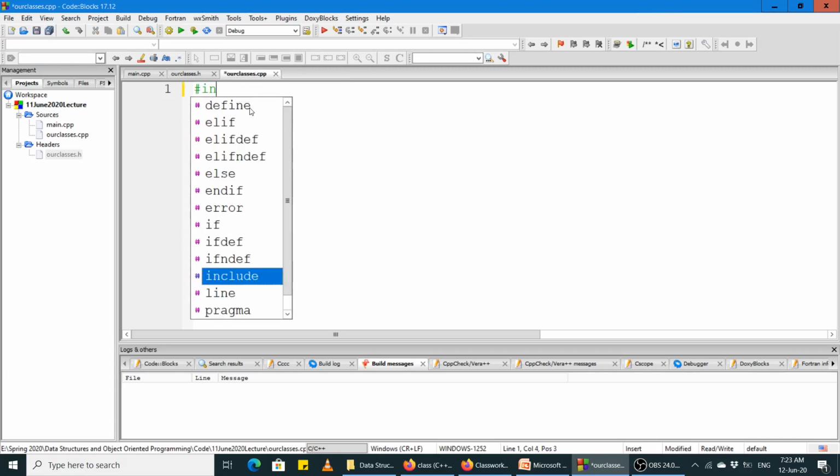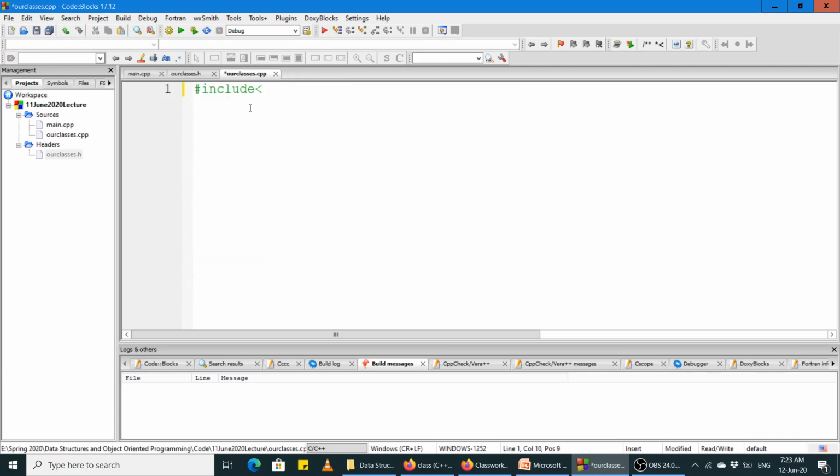In order to implement these functions, I need to include, one, the iostream header file because I'll be doing some printing.